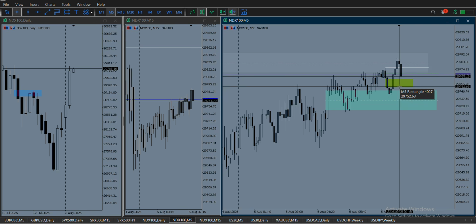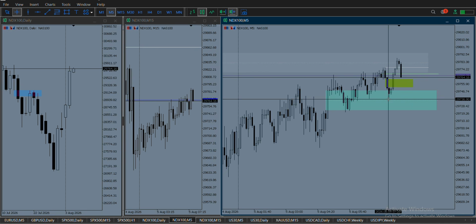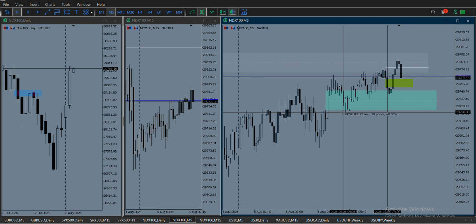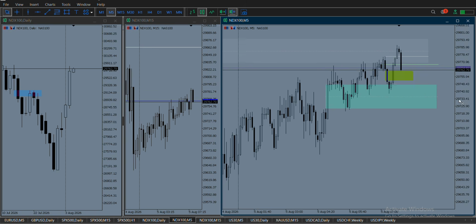So 750 level is down here. And these typical lows are below 736. So it's very interesting. And 720 is below this inefficiency. So I don't really expect price to run into the low of that inefficiency. This one here. If we run into the low of this inefficiency, then we'll be weak.